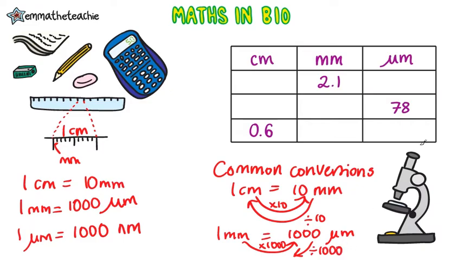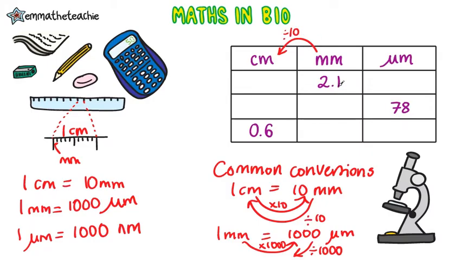Okay, so let's have a go at working through these together. And then when we go into microscopy, we're going to put this into action with some questions. Okay, so if you're confident, you can pause the video and try them, and then we'll go through the answers. Ready? Okay, so we're going to go from millimeters back to centimeters. And remember, when we go back, we are going to be dividing. So we're going to divide by 10 when we go this way.